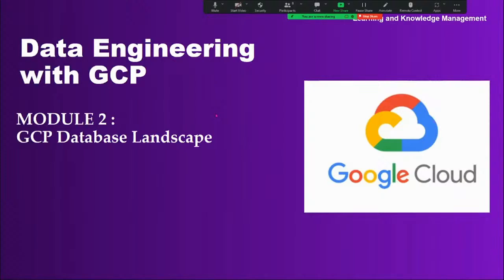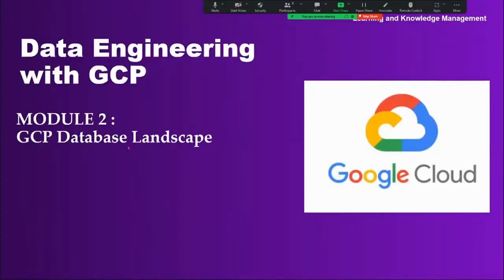in the second half of our session, I will tell you how to create a free tier account in the GCP, so that you'll be able to create a free tier account. After that, you'll be able to practice the sessions that we are having. So let me start with the session today.